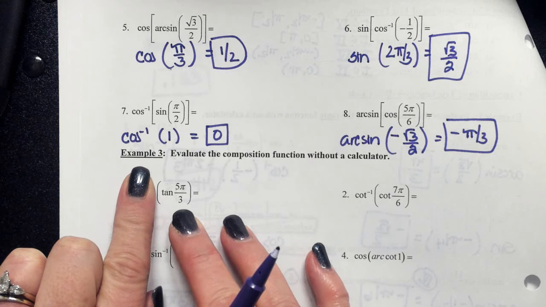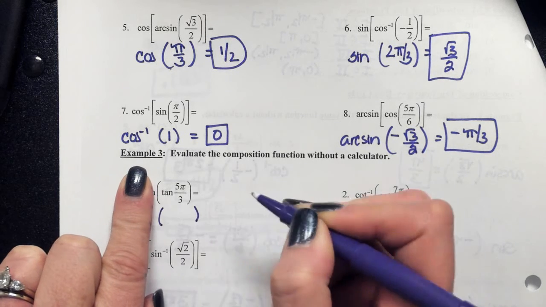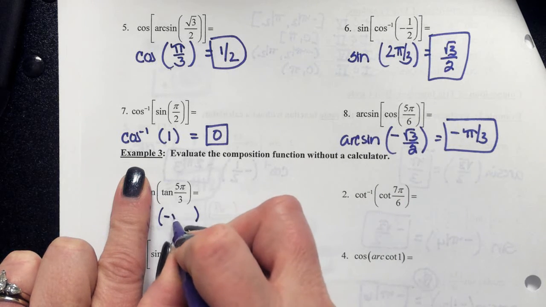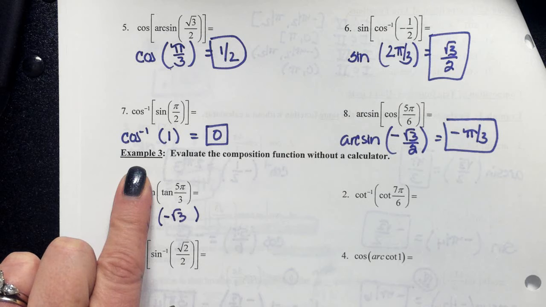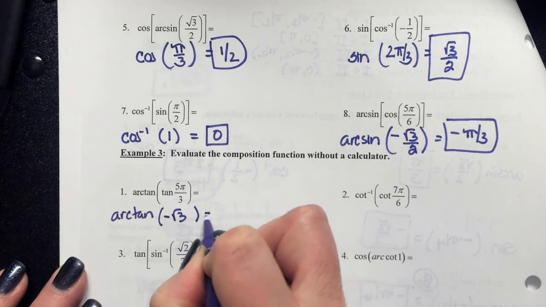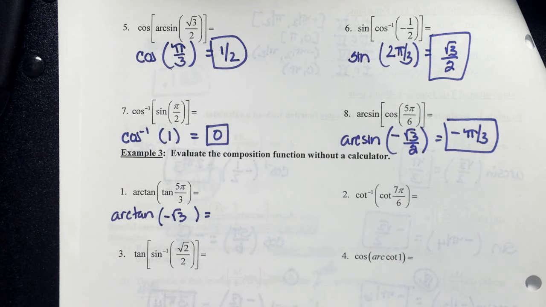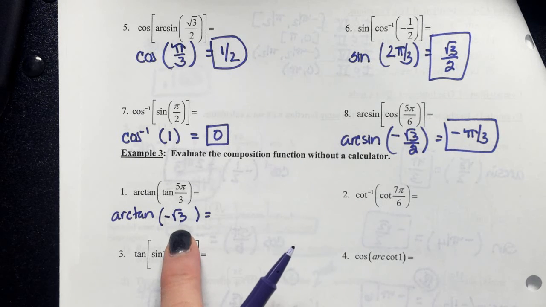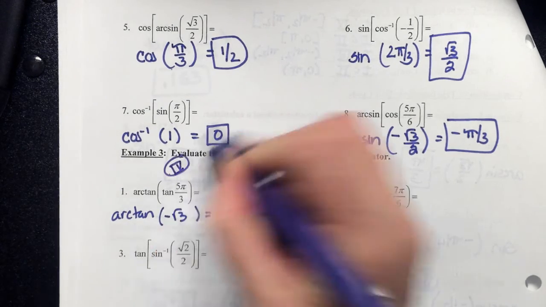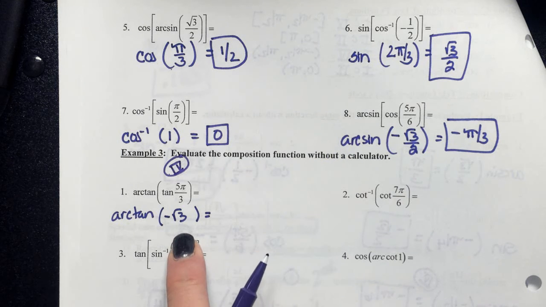So the tangent of 5pi/3. So from the unit circle, what is the tangent of 5pi/3? -√3. Watch your quadrants. Make sure you don't misplace those negatives. And now I want the arctan of -√3. Remember, inverse tangent. Always know your location. Inverse tangent, you're in 1 and 4. So because this is negative, which quadrant are we going to be located? We're going to be located in quadrant 4. So then the angle in quadrant 4 that has that tangent value of -√3 is going to be what?